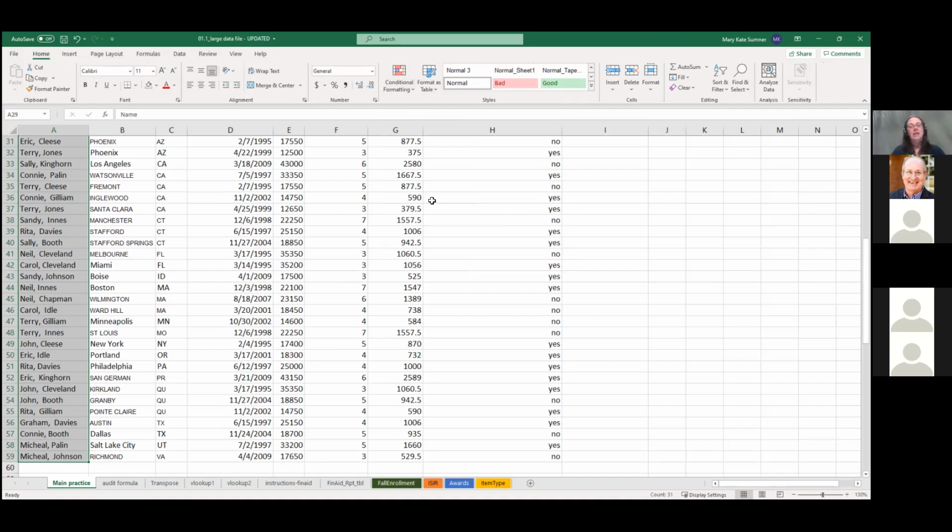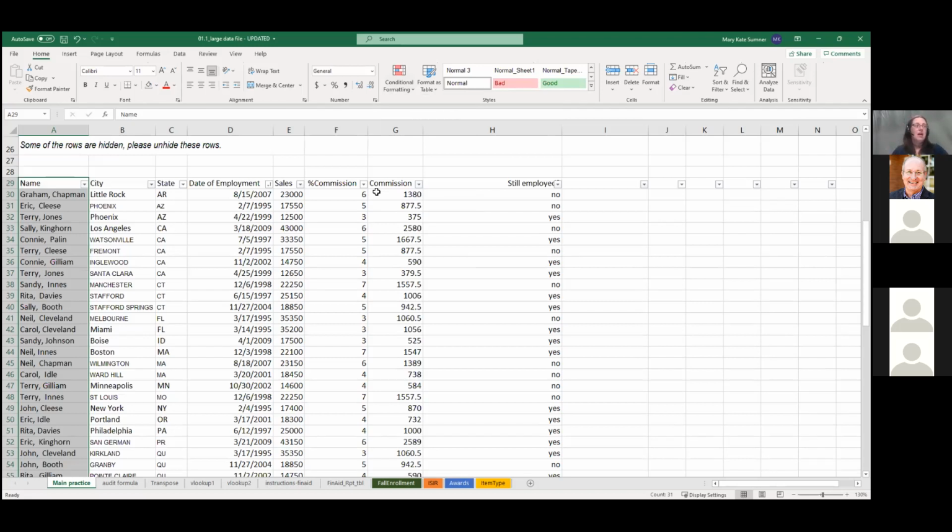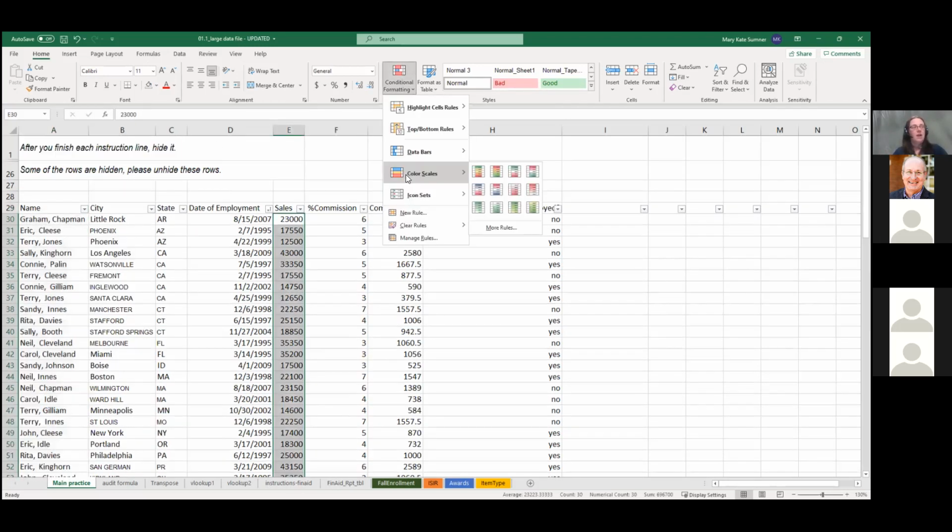Now, one of the neat things about conditional formatting is that's how you can show someone levels of things, like sales and who's doing better with sales and who's not. So we're going to highlight the sales column. We're going to go to conditional formatting, and we're going to look at color scales. There are different options here based off what you're wanting.